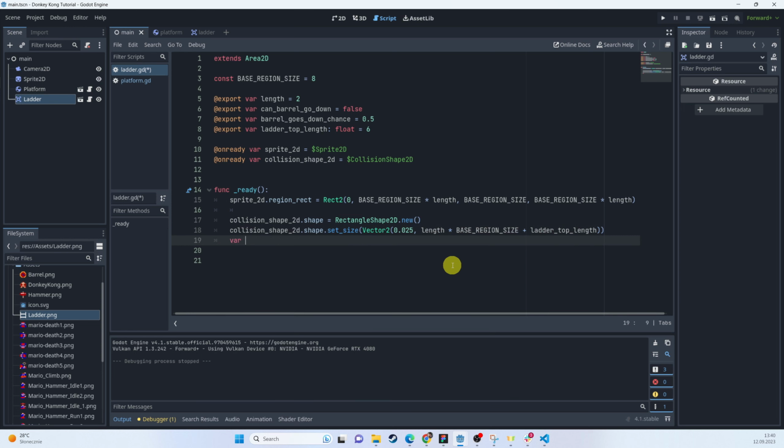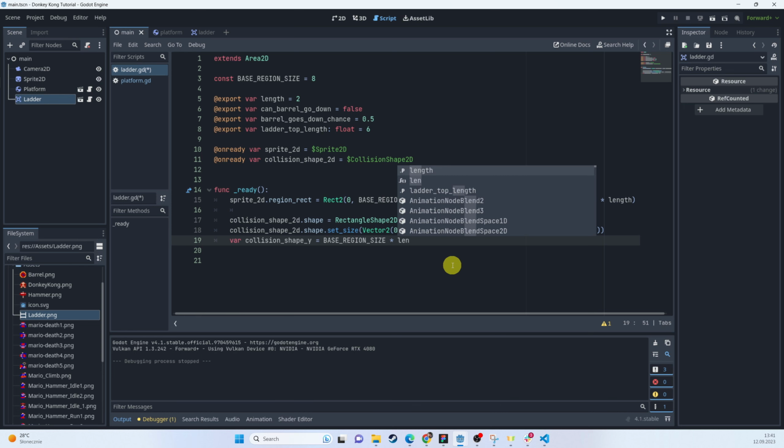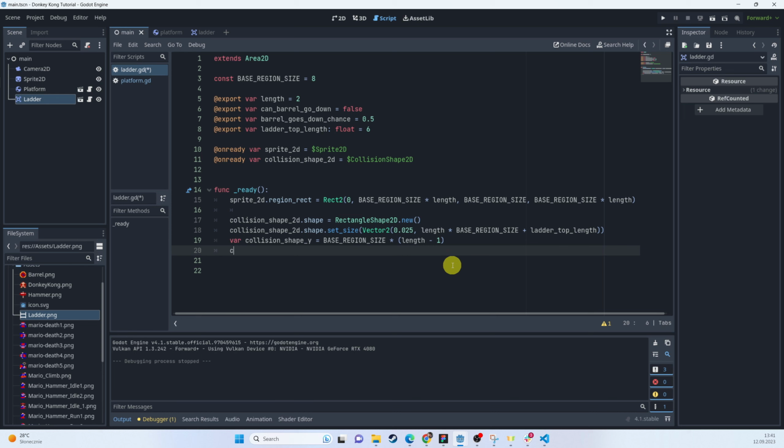And we can also say collision. We have to position it correctly on the y-axis, so collision shape y is base region size times length minus 1, or you can say that collision shape position y is equal to ladder top length.